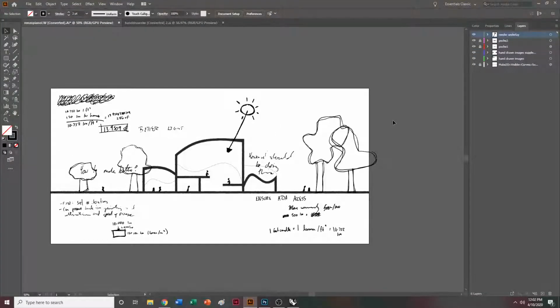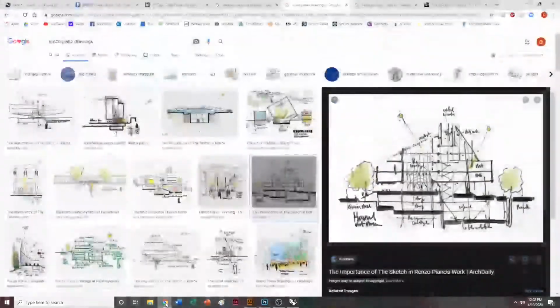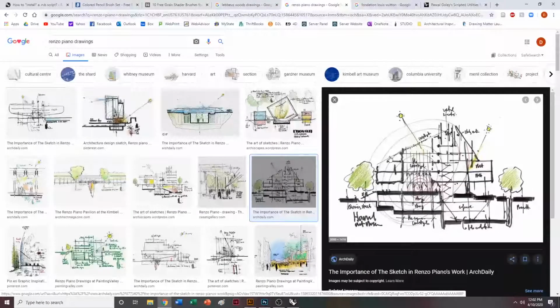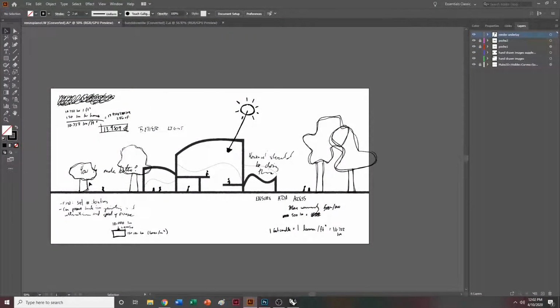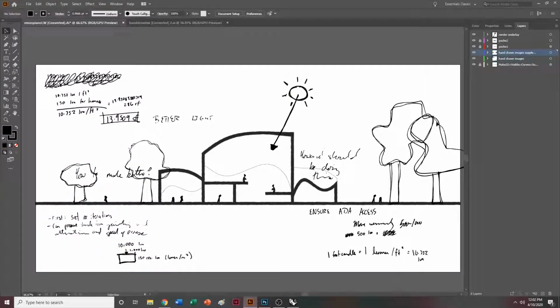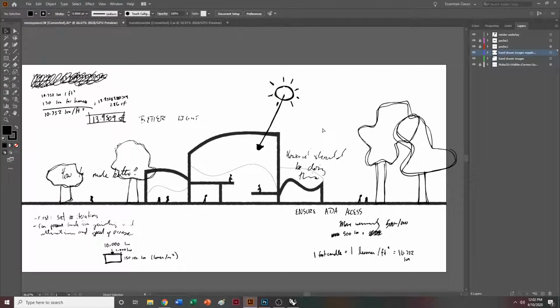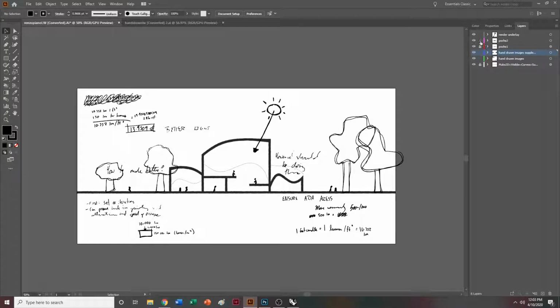All right, so I think this is looking pretty good, folks. What I'm going to do now is start applying some of these colored pencil effects that Renzo Piano does in his stuff. The way I'm going to do that is pretty similar to what we did in the first tutorial that I uploaded, the one that talks about hand drawing in Photoshop and Illustrator. We probably want to do it for the trees, for this to show the shading, and for the sun.